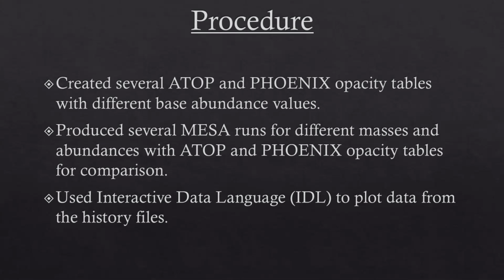So you want to look at, if someone is producing an opacity table from Phoenix or ATOP, and they are getting completely different results from their models, then it's a bit of a problem because you don't want that. It's just a different code, but it should still be doing pretty much the same physics. So we really are looking for a kind of null result. If there are differences, then we need to look at that. I have to agree, or something's wrong with one or the other.